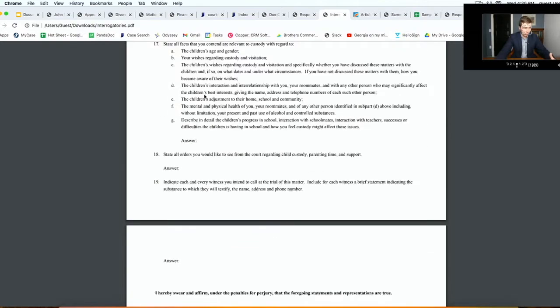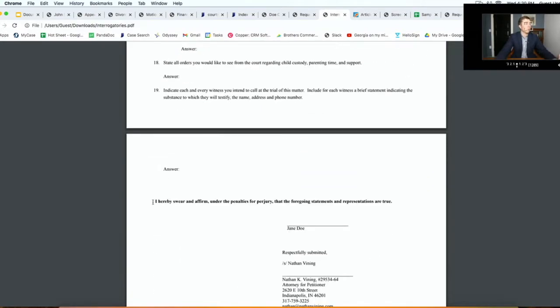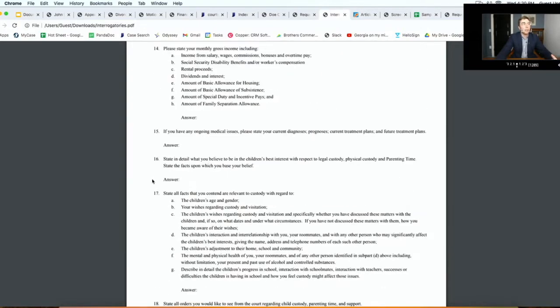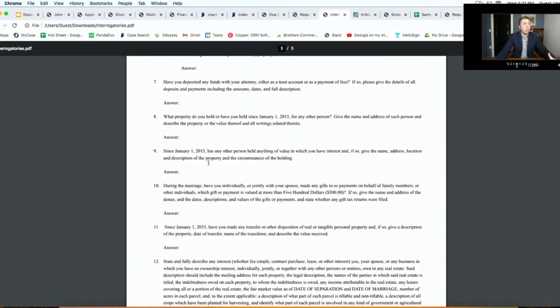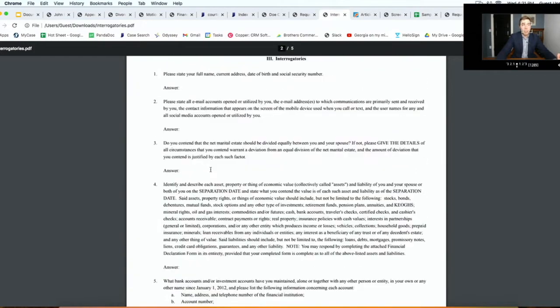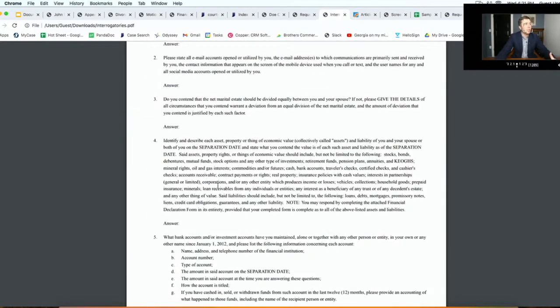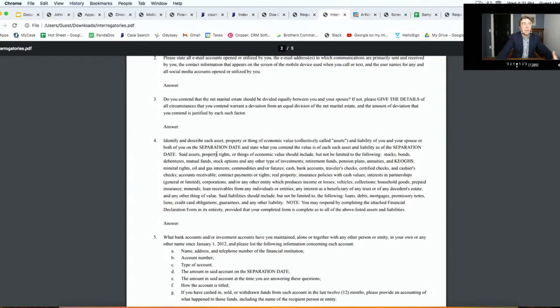And then at the end of the interrogatories, the other party would have to do an affirmation and swear under the penalties of perjury and sign that to indicate that the information they're stating in these is true. And if you are responding to something like this, a lot of times your attorney would state various objections to different questions being asked, to maybe prevent information from being disclosed or protect you in different ways. So if you're responding to discovery, either requests for production or interrogatories, it's important to consult with an attorney.